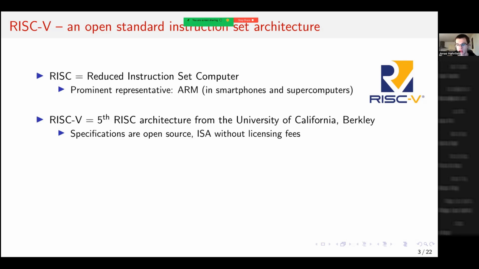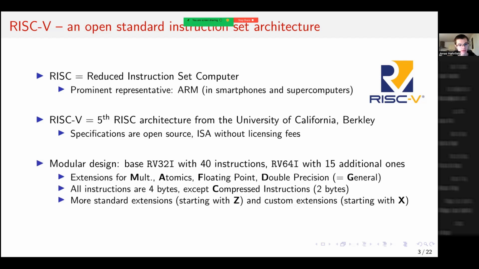What this means is that every hardware vendor that wants to can take the specification of RISC-V and implement it in hardware. So they can create hardware without paying any licensing fees to any party. That's a big difference compared to ARM, for example, where you have to pay licensing fees to ARM. And the main purpose, originating from the University of California, is that this is a nice property to have for research, because now you can start playing with it in your research and not pay licensing fees to big companies, which is really nice.